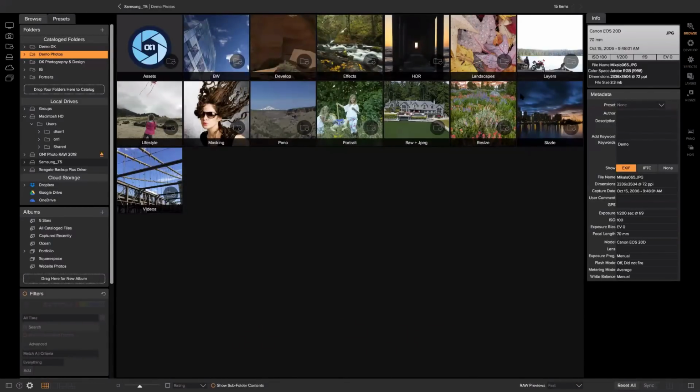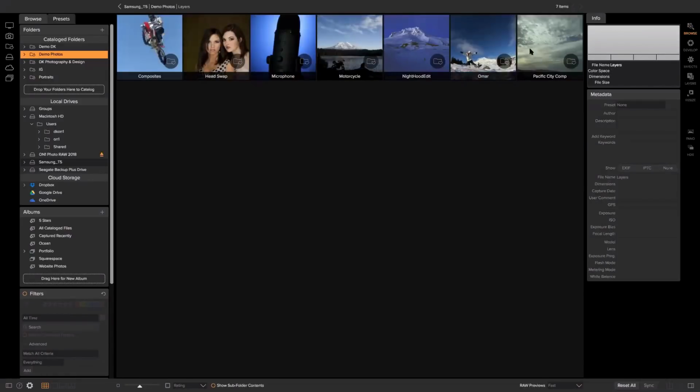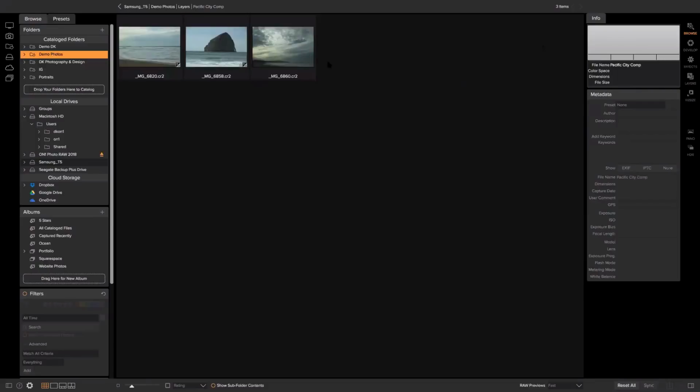Let me jump into a cool photo for you guys. We could do a snowboarder composition here of Omar. I've done that before, but let's start with this Pacific City composition. A lot of the times when you're out shooting, you probably find yourself in a situation like this, where you have a subject, an awesome waterfront, and an awesome sky in 3 different photos that you'd like to combine into one somehow.